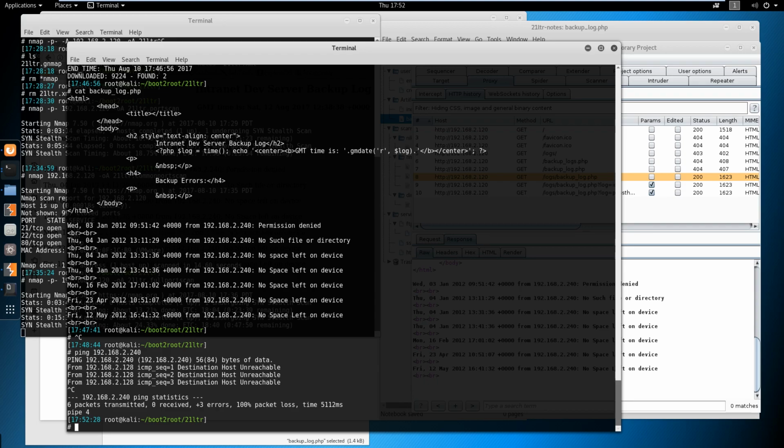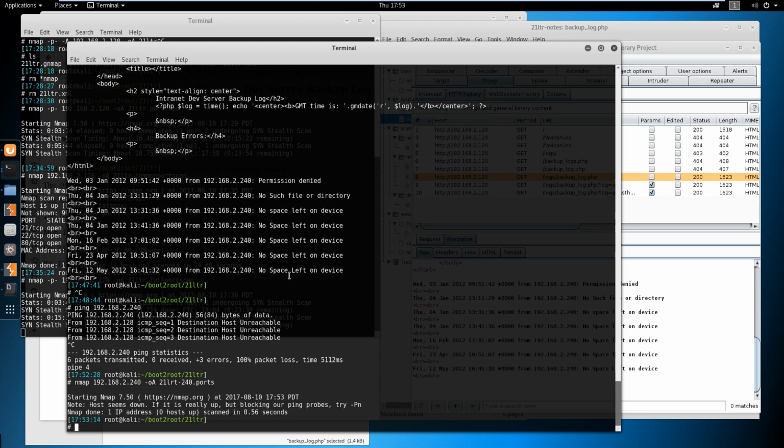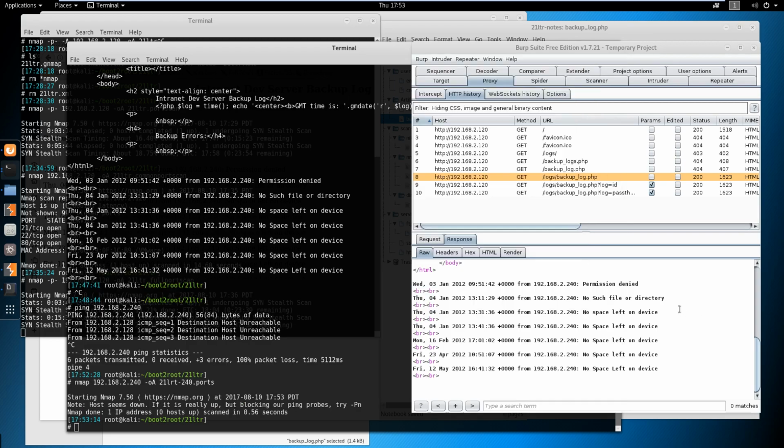Let's test the theory. 192.168.2.240, OA, scan all ports. It's down.